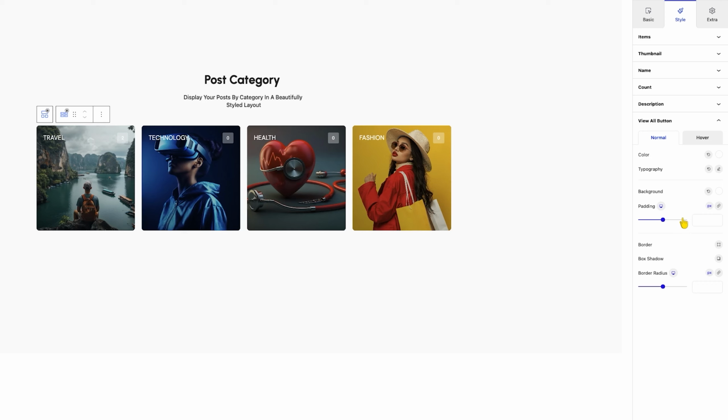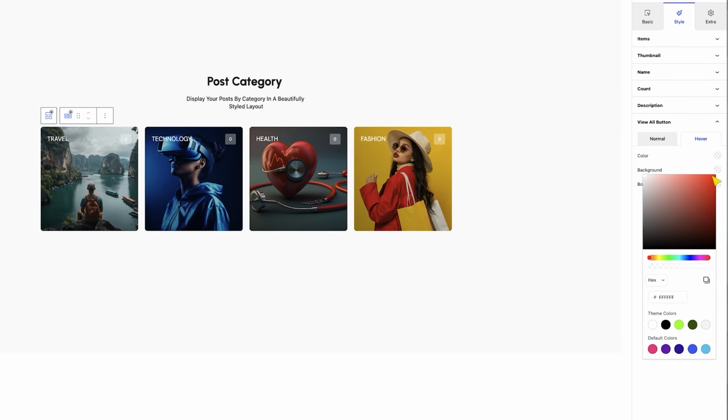Playing with the padding values also helps you to make the button bigger or smaller. And there are hover color options to add more interactivity to the buttons.